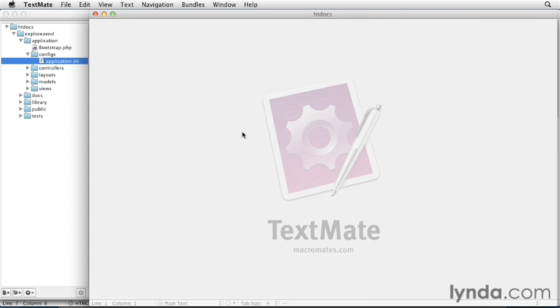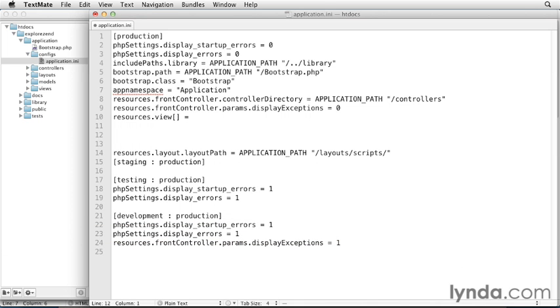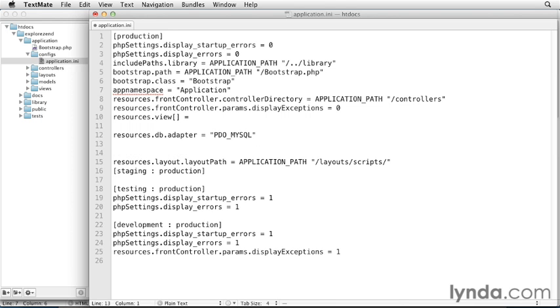The first thing you need to do in order to interact with the database is edit our application.ini file. We need to set a few parameters that are going to specifically determine how our Zend application will talk to the database. So these are all going to be in the resources element, and they're all also going to be in the sub-element db. The first one is the adapter type. In this case, we're going to call it PDO_MySQL. We're going to use PHP's data objects to handle everything, and that kind of happens behind the scenes.